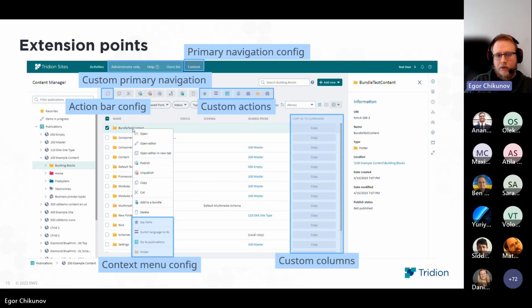And in tandem with the custom actions, we have customization of a context menu. You can customize context menu in the table, and you can also customize it in the tree. All of these extensions are also available in the Activities Explorer. I'm skipping field extensions. I would show more during my demo.